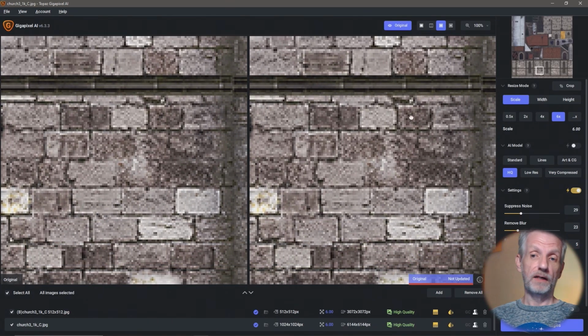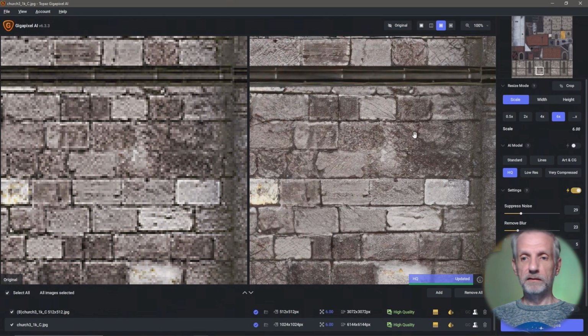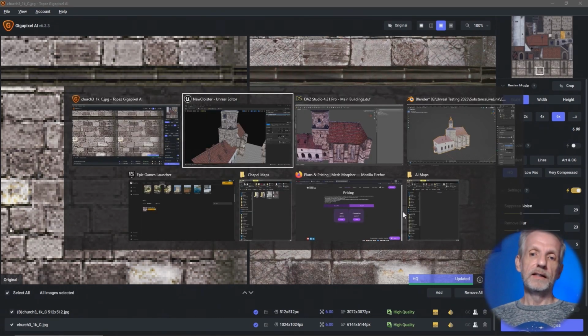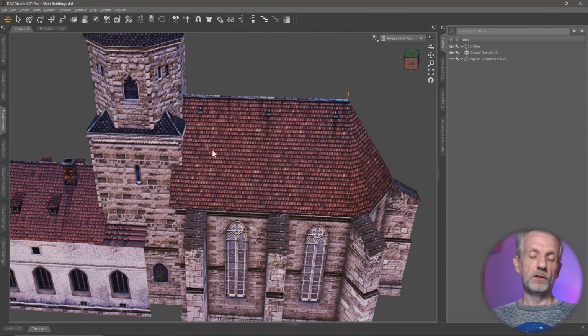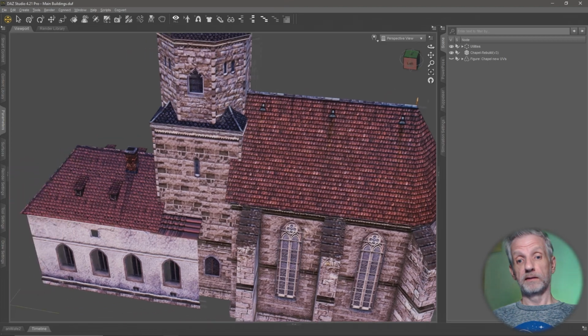There are things that I've seen that this program can do, where you see a blurry green mess on the left, and it turns it into crisp, clear green grass stalks on the right. It's absolutely impressive. So very cool. So the way I did this is I made a copy of the original textures, let the AI program then save them out as up-res bits and pieces and overwrite the originals, with the same file name, so I don't have to remap anything. So that's number one. That's the textures.